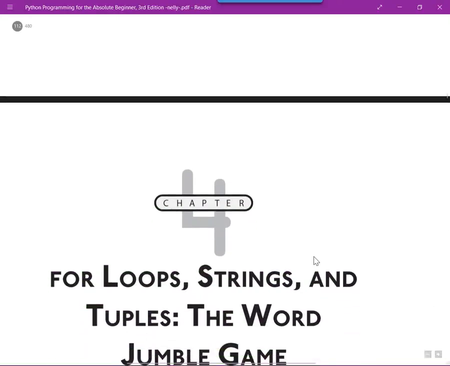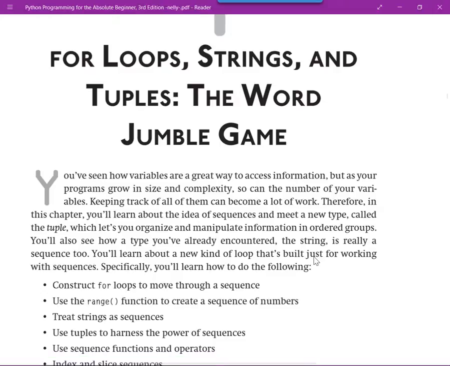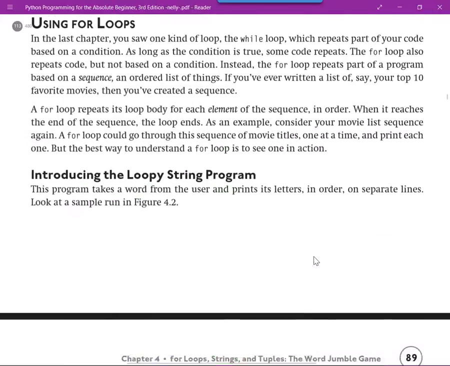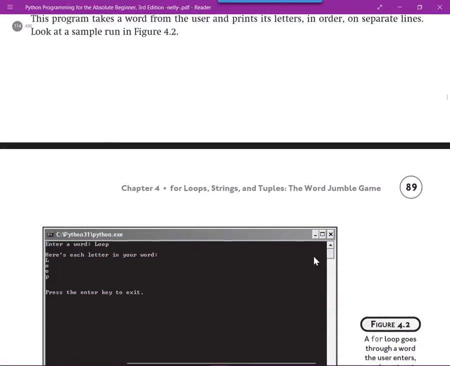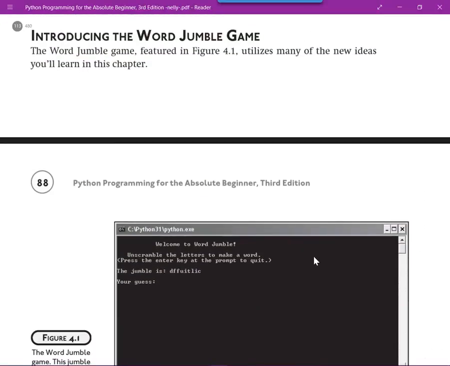And our next chapter is loops, strings, tuples, and the word jumble game. Again, we'll fly through that on Monday, and I'll give you an assignment on Monday. I can tell you what the assignment is.